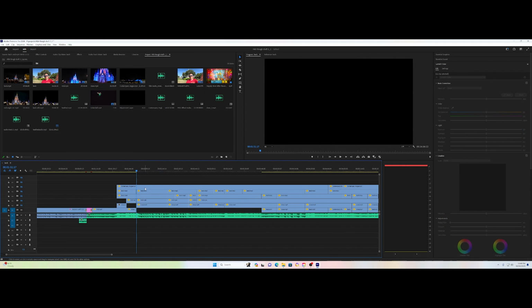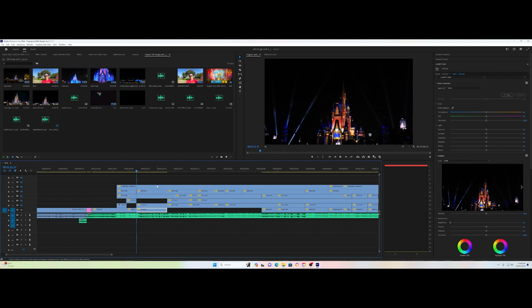We could do the contemporary angle, but what's the point in that? The person viewing it is only going to see stuff from the contemporary resort. They're not going to see anything in the castle, which only leaves one angle, which is the middle, which is right here, which is what we're going to drop down right here, and we'll continue.